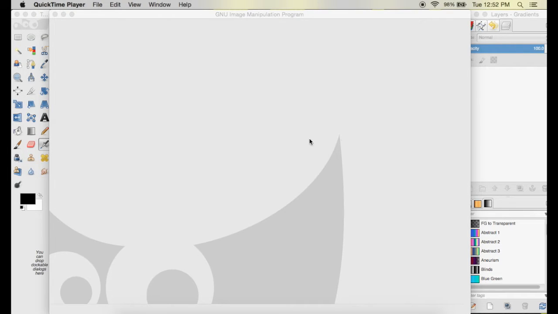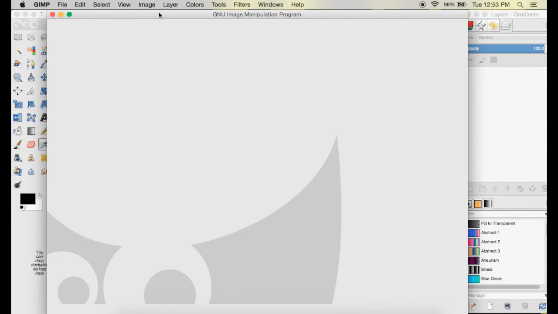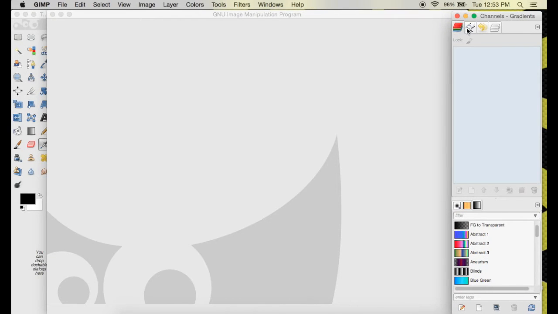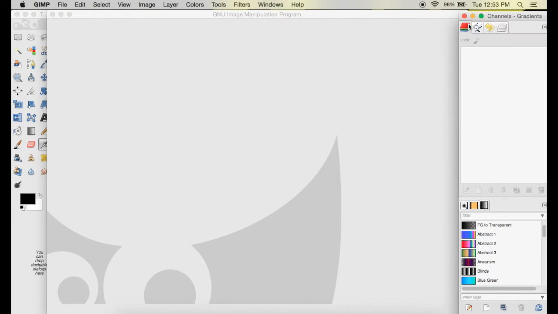Once you open up your GIMP, newly downloaded or old, you're going to have a few toolboxes and it's going to look kind of weird. This is where your actual project will be, in this little box. And then here are the layers and gradients. You're going to want to stay on the layers page so you know what's going on. You can decrease and increase the opacity here. There's a lot of other things. I don't really use this other than channels, but I just like to stay on the layers page.